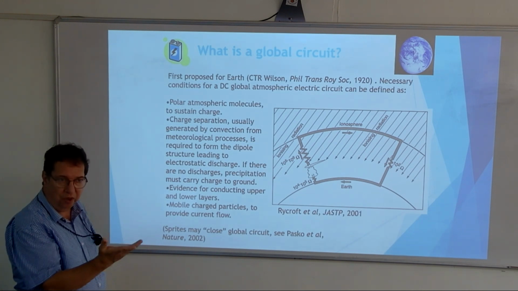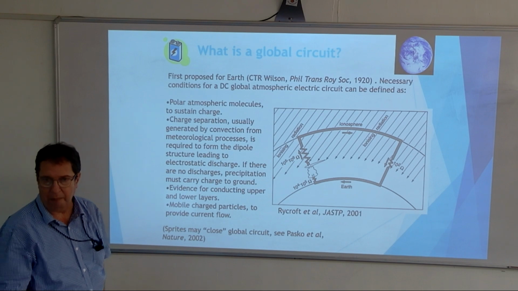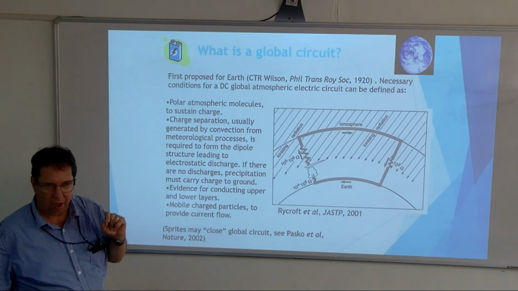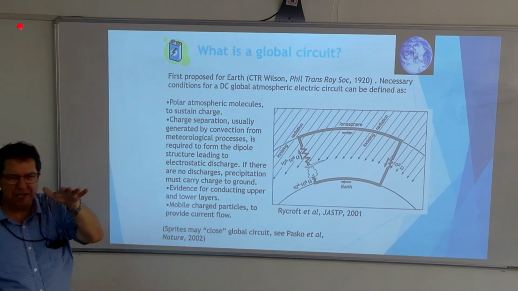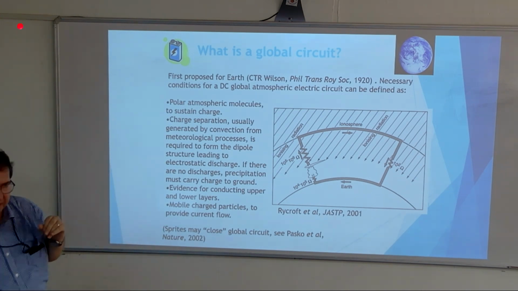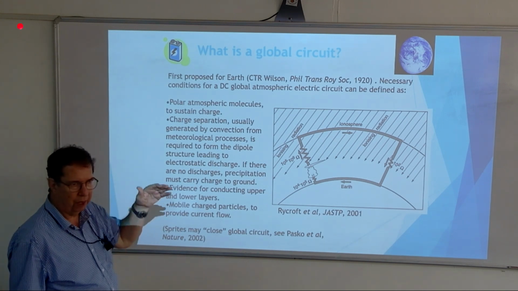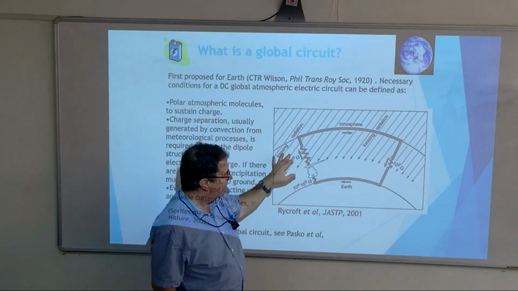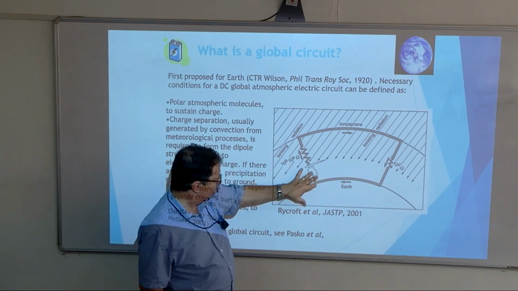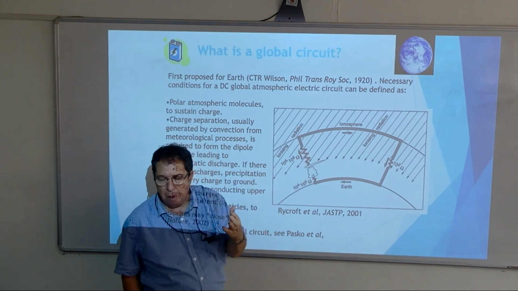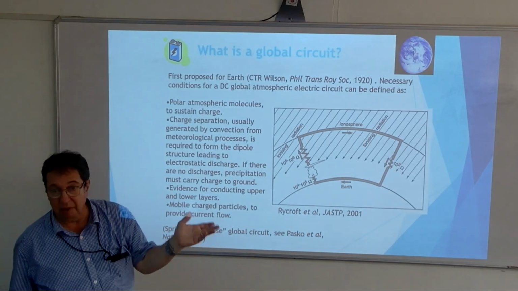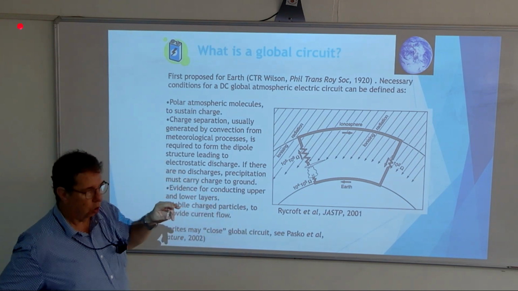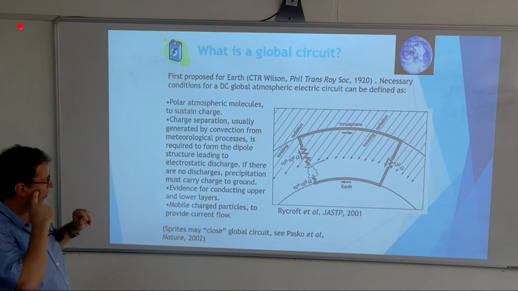If I would go out with a very sensitive device into the beautiful campus, I can actually measure current flowing in the air. It's a very small electrical current. You don't feel it. Only very sensitive people may be affected by this current. It's picoamperes, very small, 10 to the minus 9, but still measurable, which means that we have this kind of electrical circuit. When it's thundery and there's lightning, we feel this part of the circuit, but normally, most of the year, it's clear. Even when it rains, not necessarily is there lightning. When there are clear skies, we have what we call the fair weather part of the electrical circuit.